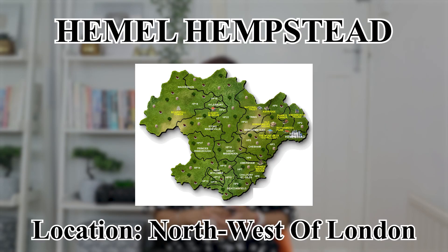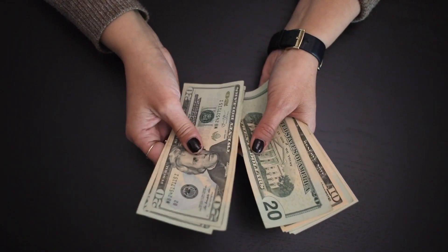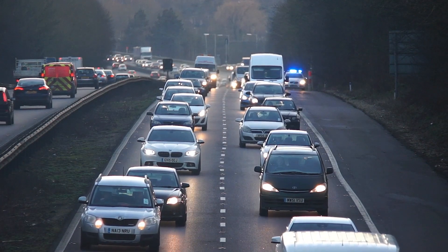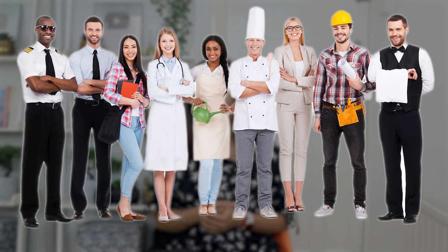Number four on my list is Hemel Hempstead, located north west of London. Staying at Hemel is an excellent choice for students. A one bedroom apartment will cost you around £700 in the city and £500 to £600 outside the city. The essential utility would be around £230 per month. The average monthly transportation cost within Hemel is £75. If you want to travel to London, national rail tickets will cost you more, but Hemel is only 34 miles to central London, so you have plenty of job opportunities around you.